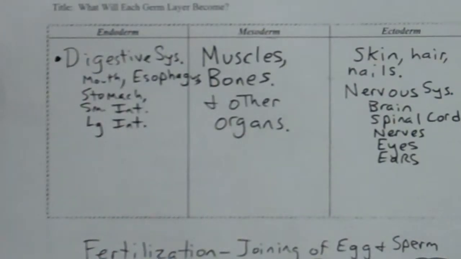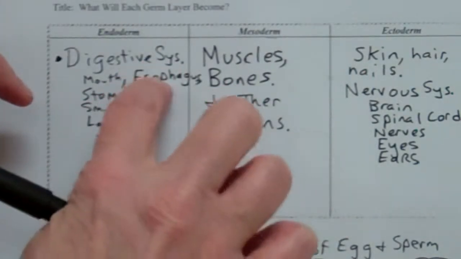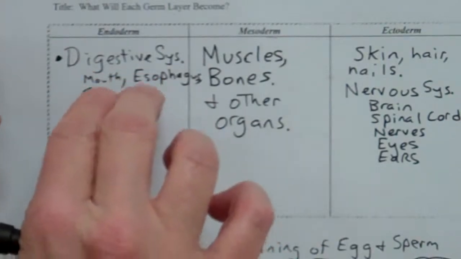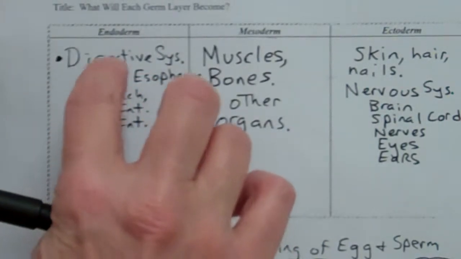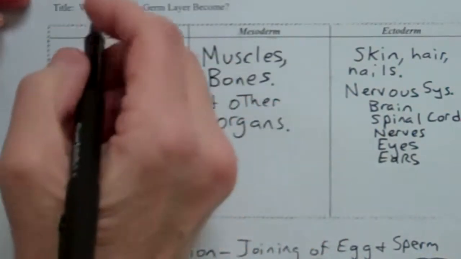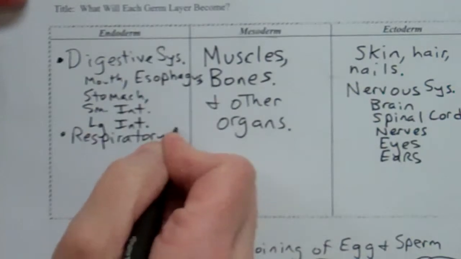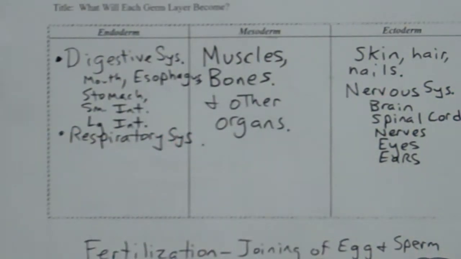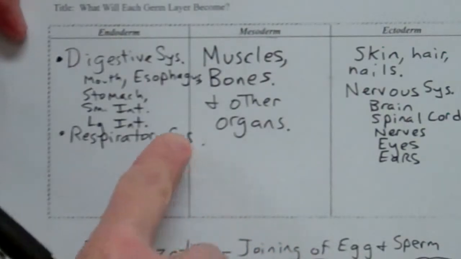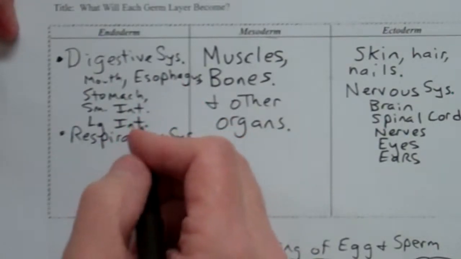Another system that the endoderm is going to bring forth, think about your digestive system, your esophagus for a second, your mouth. What other kind of tube leads down from your mouth aside from your esophagus? So it's what you're breathing with, right? What system is that? Your respiratory system. So your respiratory system is another system that emerges from the endoderm. What's in your respiratory system? Well, again, not the esophagus, but right next to it, kind of in front of it. You can actually feel it.